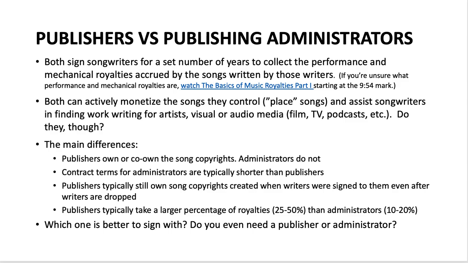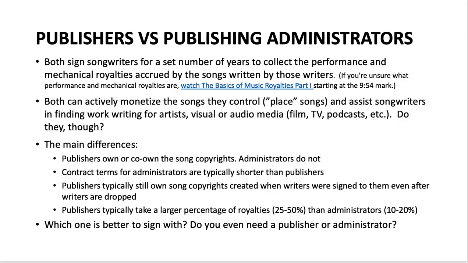And I kind of hinted at this while I was talking about these differences, but the other big difference is that when it comes to agreements between publishers and administrators, with publishers, they are typically the ones that determine whether or not you as a writer are still in the deal. So it's their decision whether to keep you on as a writer or not. With an administration deal, it's completely your decision whether you want to stay with them or not. So that is another big difference.